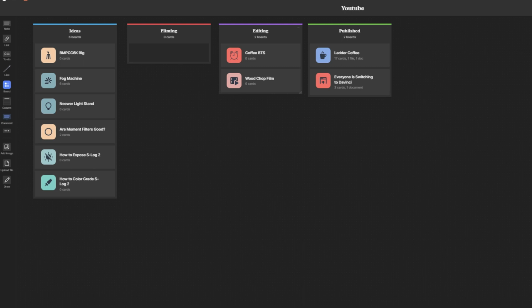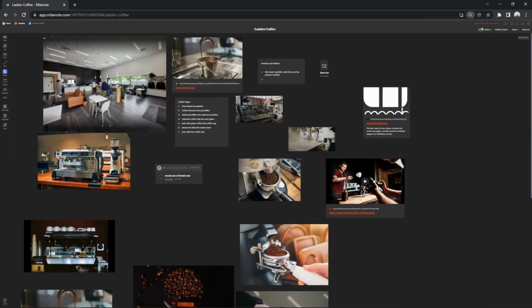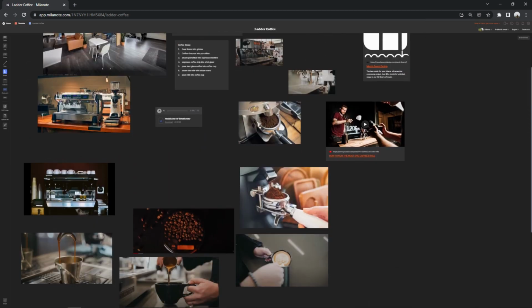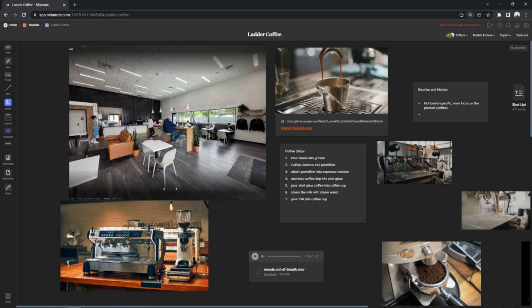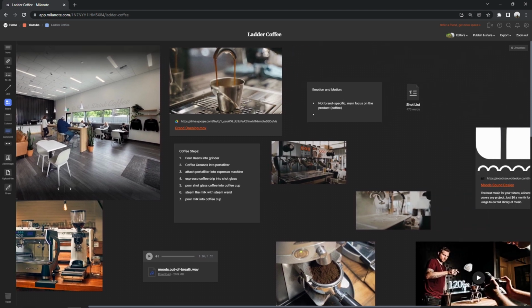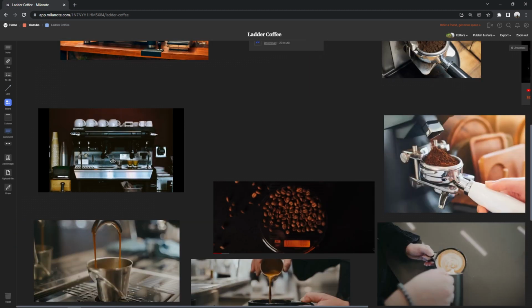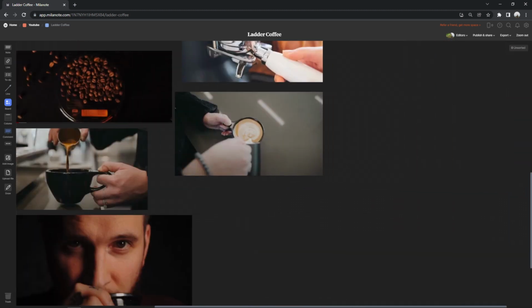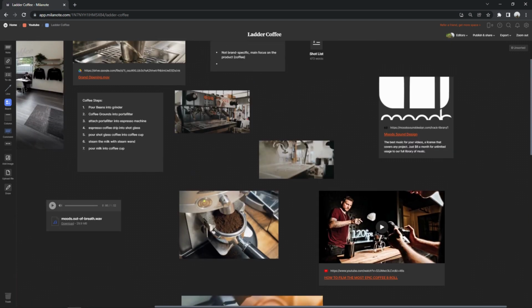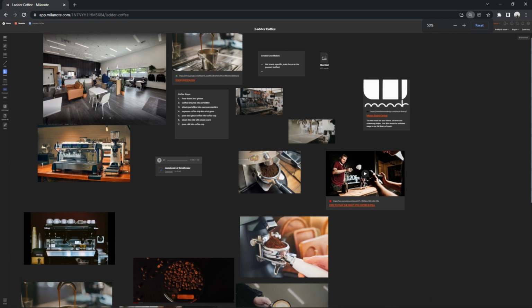Here is the coffee film, and this probably looks like a mess to anybody looking at it, because it is, but this worked for us. So really we just started pulling in all these different images for reference, for inspiration, kind of coming up with a mix of a mood board slash storyboard slash shot list. And again, you can do this however the heck you want. There is no right or wrong way.